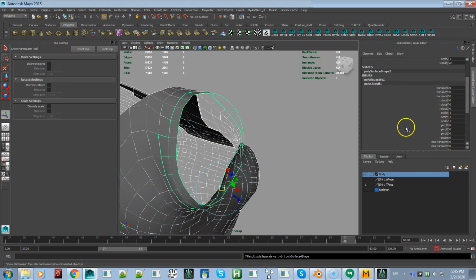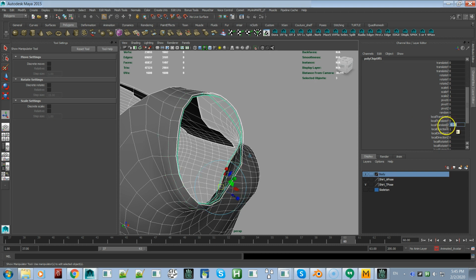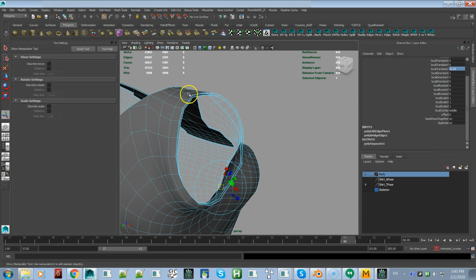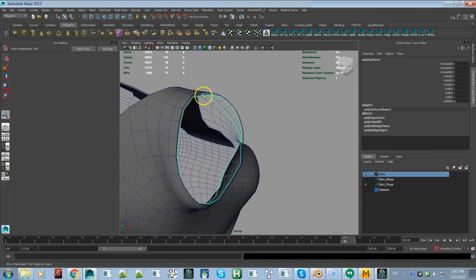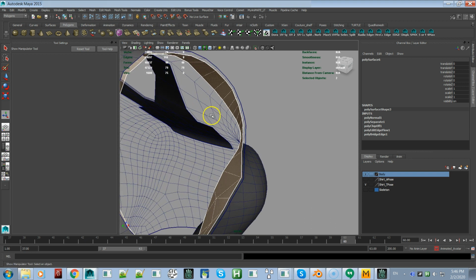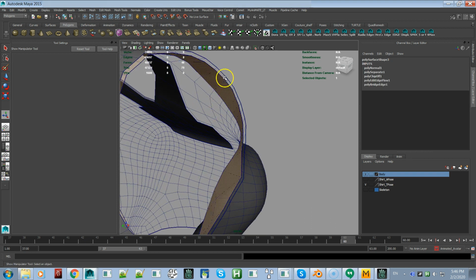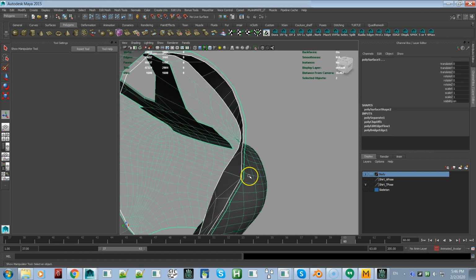It shows it once you do it, we can just go local translate Z, negative 0.25. Okay. And go to object mode. Select that, reverse the normals. Okay. Then we combine.